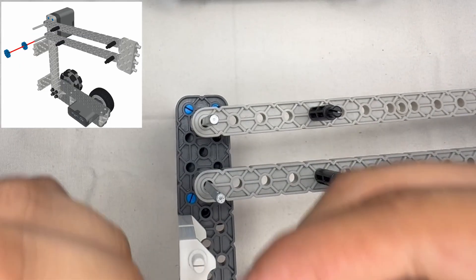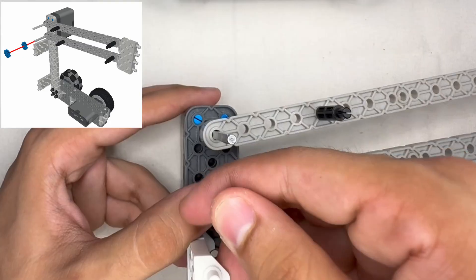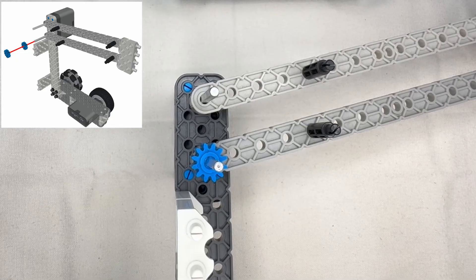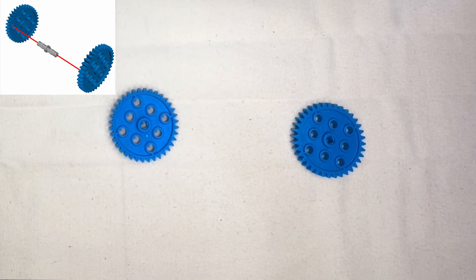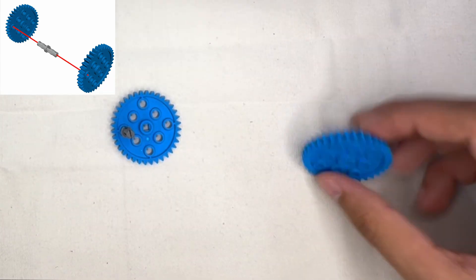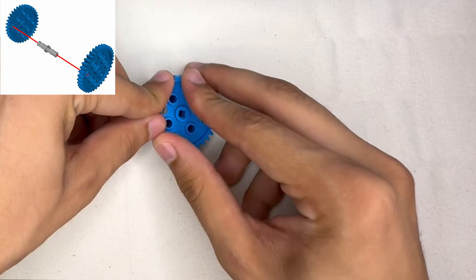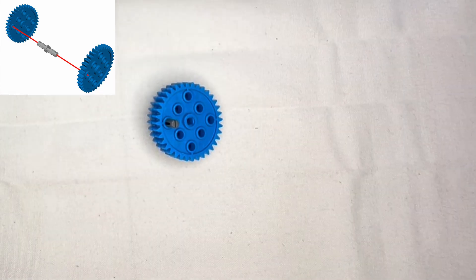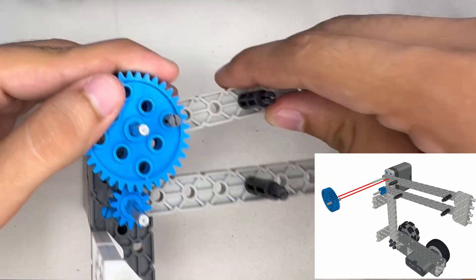Next up, we're going to be establishing our gear ratio. To start, we're going to be placing two of the 12-tooth gears into the bottom hole. The reason we're doing this on the bottom is because we want to create a torque ratio — placing the smallest gear in the bottom allows us to then place a bigger gear on top, enabling us to create torque in the build. Then we're going to get two of the 36-tooth gears and actually connect them together. This is because we want to control their movement outside of just the shaft, as they're going to be pushing some of the other mechanisms. We simply have a 2x2 pin, and we're going to be placing the two 36-tooth gears on both sides of it, pushing them together. Then we'll be placing that on the top of the motor shafts, and making sure that pin goes into the 1x beam.